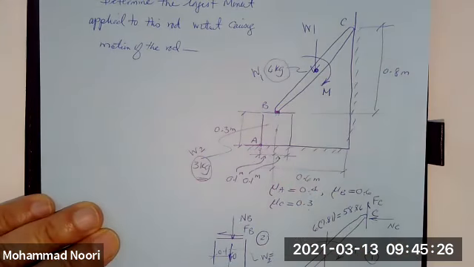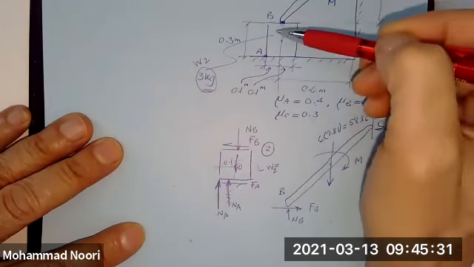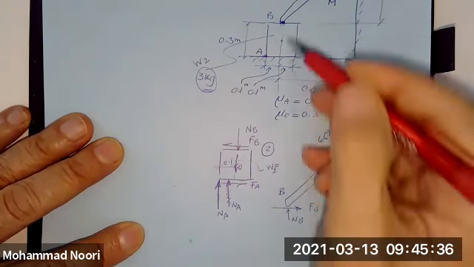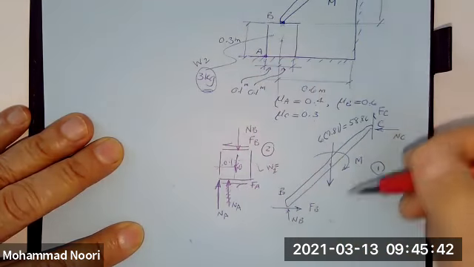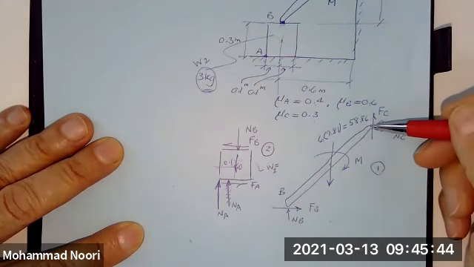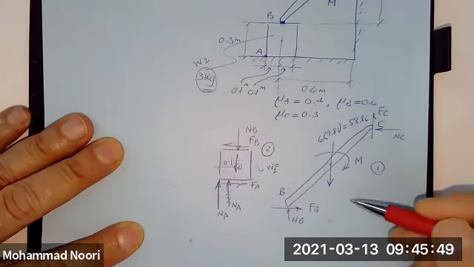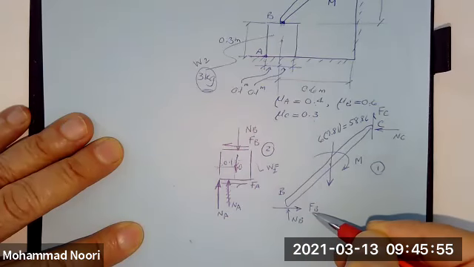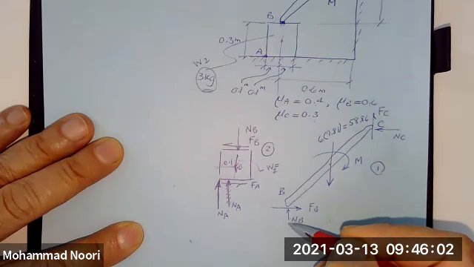So let's do this. Again, this is a frame problem. So it consists of two parts. Part one is the rod that is laying against the wall and is sitting on this block. So if this moves due to the action of this moment, obviously this tip is going to go down. So the friction force would be upward. And if this goes down, this end would go this way. So the motion would be that way. So the friction force that is generated would be in the opposite direction. Okay. And of course, we have these vertical forces.